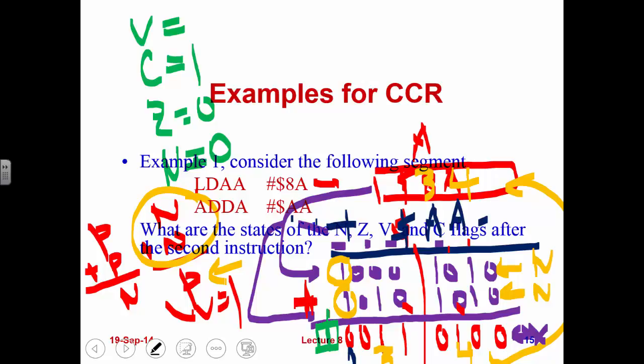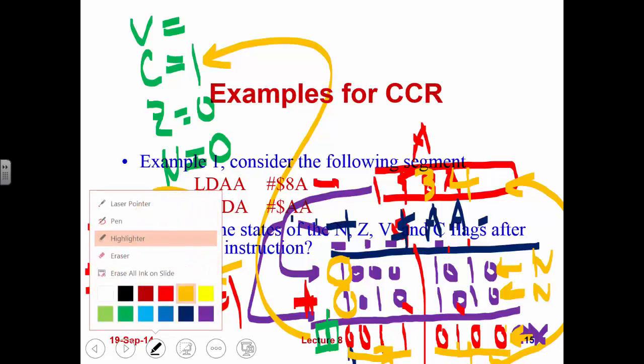Let's check the sum. Our sum comes here. It's become 0, 0, 1, 1. No matter if we have carry or borrow, we don't care about the carry bits. Carry bits are already taken care of here. So let's check our result here. This one and this one. It's 0, 0, 1, 1, 0, 1, 0, 0. That's what? That's positive, because of the leftmost bit right here.